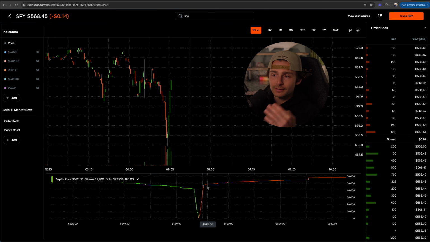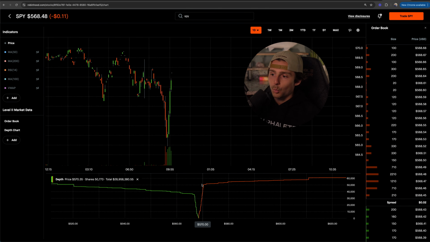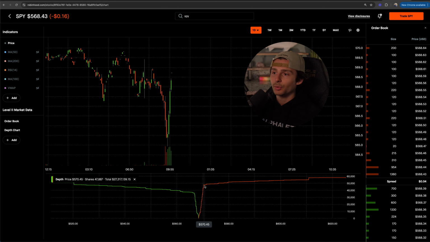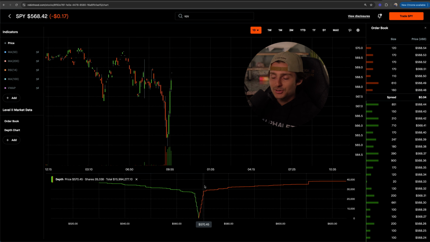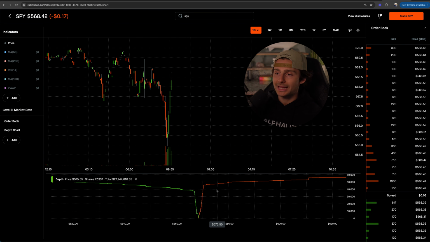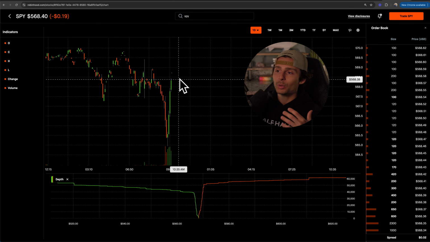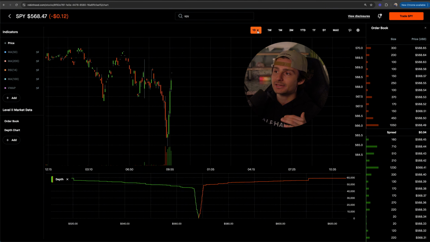But this is going to be moving around so fast that it might change, and it's not as simple as, oh, I'm seeing this, that means short. Sure, that in theory doesn't always work out that easily. But in all, it's a better visual on what's actually happening underneath the market. So we tend to look at prices like this and see these charts and go, okay, cool. But this is giving us a much better visual.